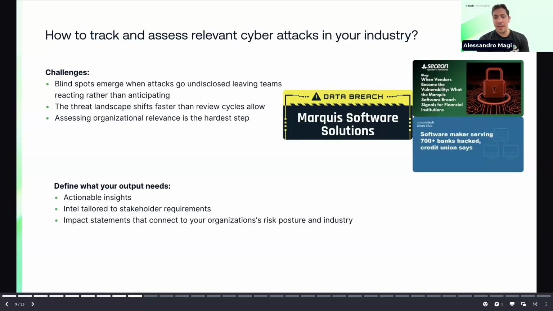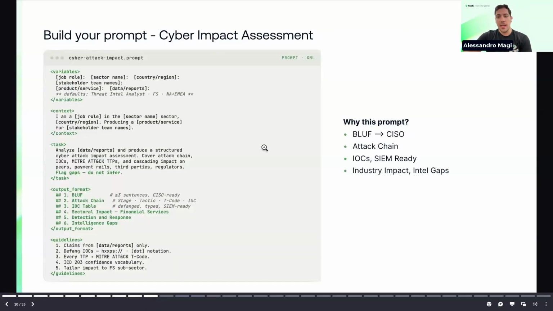Those are the challenges when it comes to the output. Hopefully, things that are actionable, like indicators and detections that can be employed in your environment. That's the goal, with everything rooted in your stakeholder requirements, and some contextual impact to your organization. Cool. So getting to the actual prompt itself, and again, we'll share the full details. This is more of a summary of the structure of what will be included. All of our prompts, especially Saf's as well, will follow the same format. So you have some variables. You can input different jobs, sectors, and countries, and add that context into the prompt when you're running it.